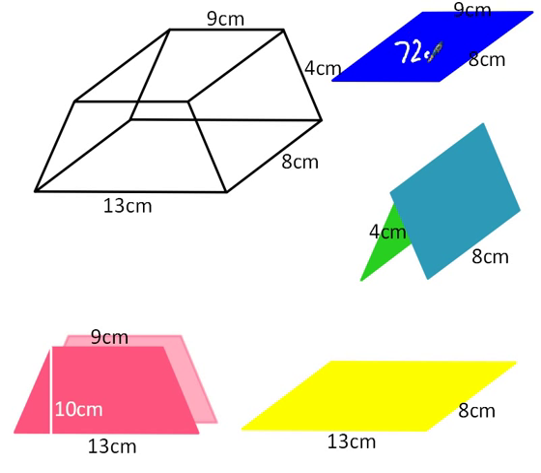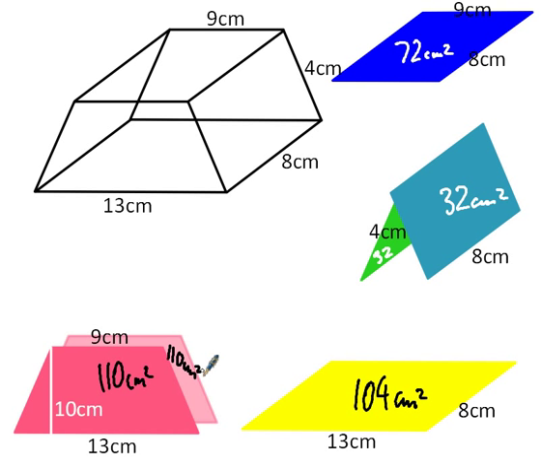9 times 8 is 72. 4 times 8 is 32, plus this one, that's also 32. This is a rectangle. 13 lots of 8 are 104. And then, to work out the area of a trapezium, you add up the 2 parallel sides and divide by 2, and then you multiply by the vertical height. So 13 plus 9 is 22. Half of that is 11. 11 times 10 is 110. So one of those is 110. That means the other one's also 110.